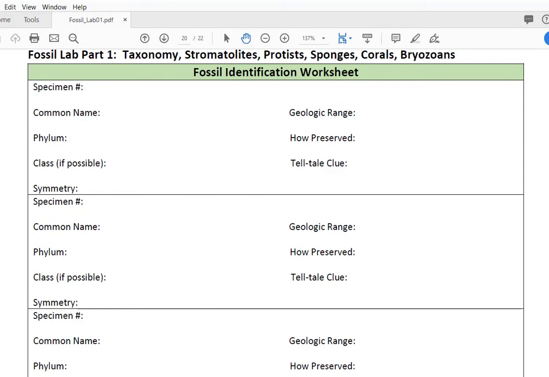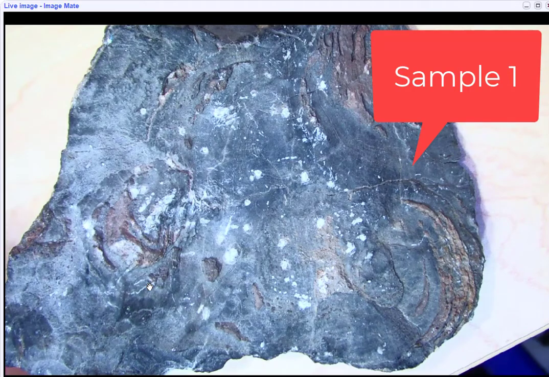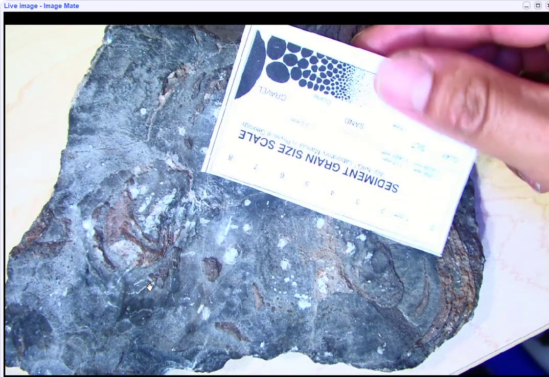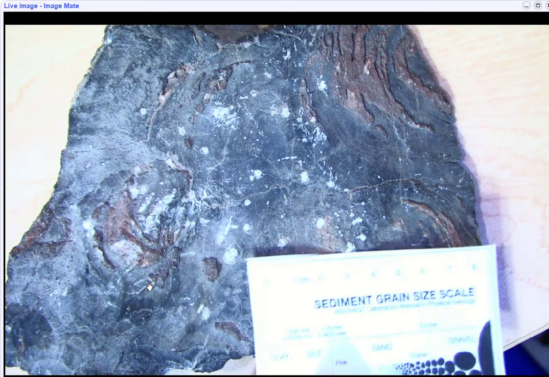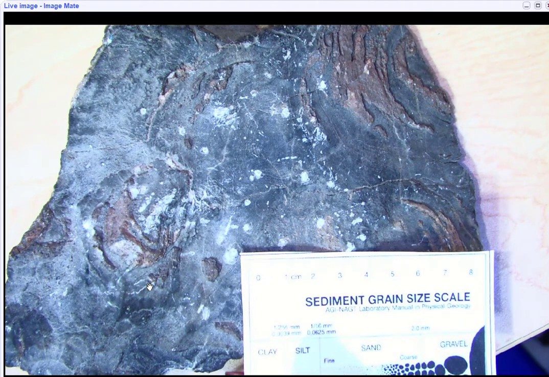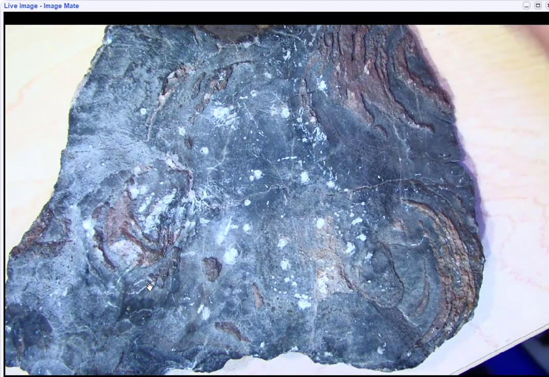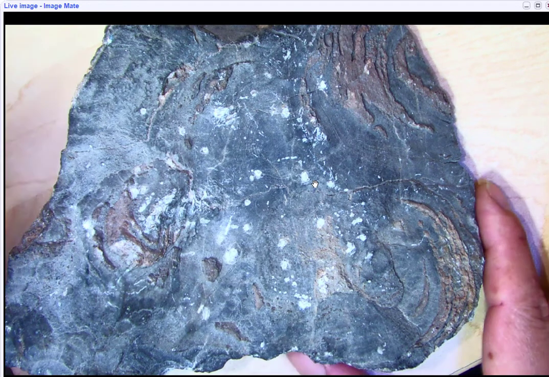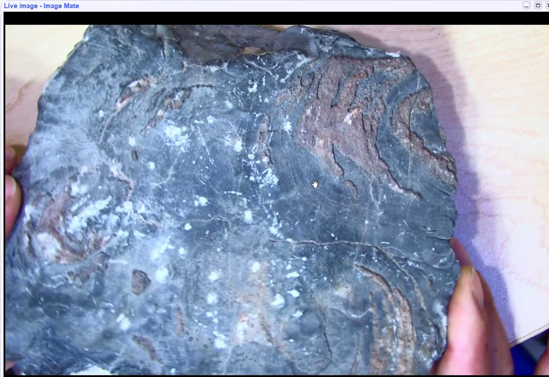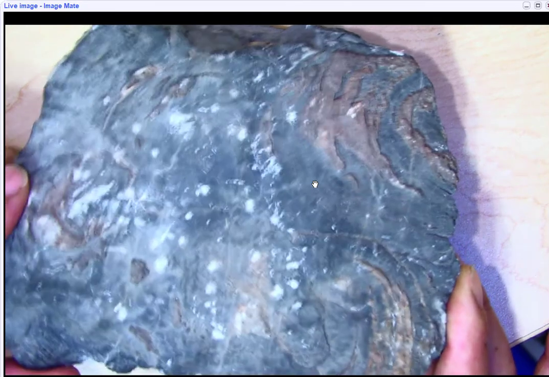Now the first sample, sample number 1, is this sample here. Just to give you an idea of scale, these little structures are in the order of maybe 5-6 centimeters in length. You can see this top one back over here. What we're looking at in this figure are these laminations. There's a layer here, then a structure between, another layer, and they seem to be in this curved pattern, making these mound-like structures.